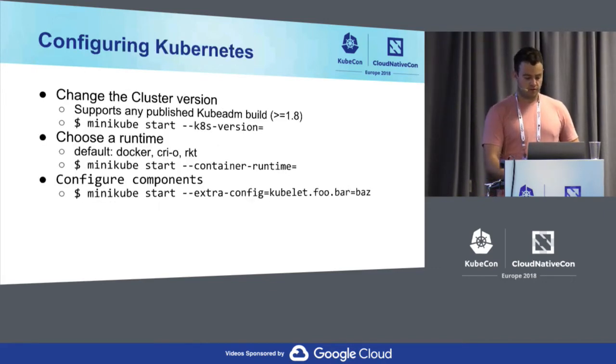Another very common feature that's used by a lot of Minikube users is to change out the cluster version. Kubernetes releases new cluster versions, major versions every 3 months, and new minor versions constantly. You typically want Minikube to match the exact version you're running in prod, which you probably don't upgrade that much. It's almost a full-time job to keep upgrading Kubernetes that fast. So you can pin Minikube to a specific Kubernetes version using the --kubernetes-version flag. And Minikube supports any of the versions that have been published with kubeadm since about the 1.7 or 1.8 release train.